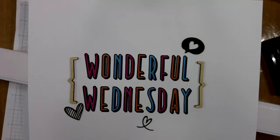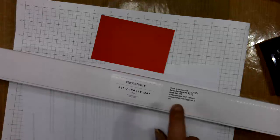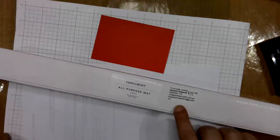Danny here with a wonderful Wednesday, and I wanted to share with you today one of my favorite products, which is the All Purpose Mat.